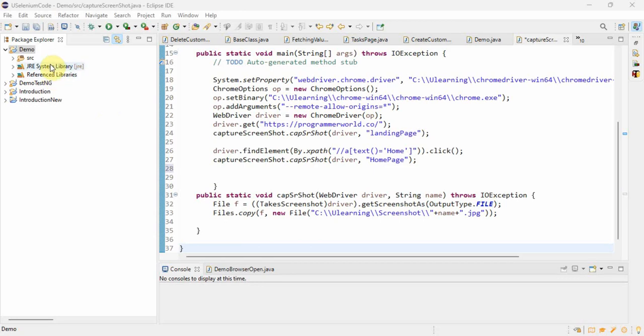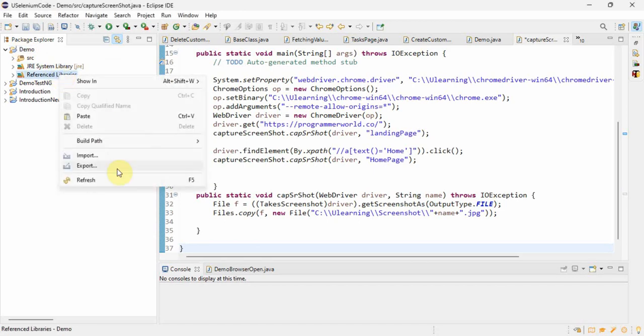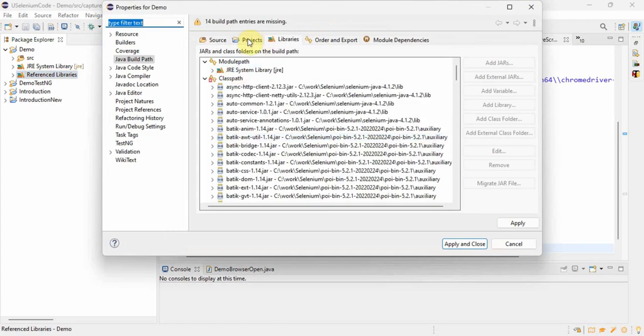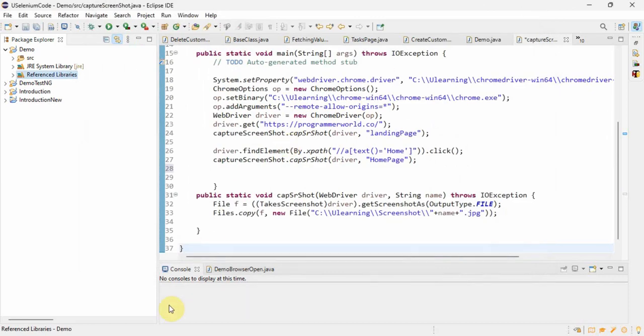about where we have to add it, whether it's the JRE system library or reference library or on project level, class level, or whatever it is. Even if I show you, many options are there in that window under project: source, order, export, modules, and so on. So we get confused. For that purpose I have made this video to make sure that we don't make mistakes while adding external jar files. It's very easy.